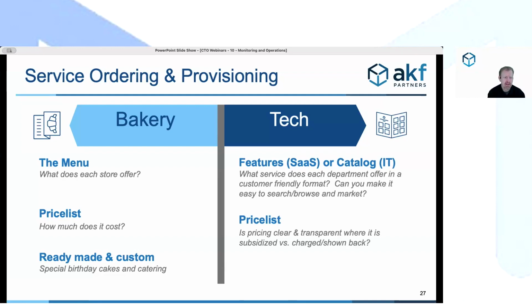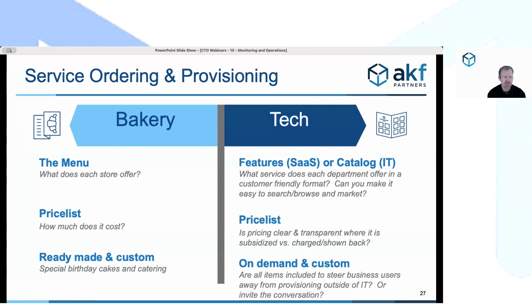What's the price list? Is there any consumption charges? So, for example, if you're a software as a service team and you have to procure infrastructure, whether you have a data center or you have another team that manages your provisioning in AWS or Azure, you'd like to know, what is that price point? What's the price list? Sometimes it's not even shown to you.